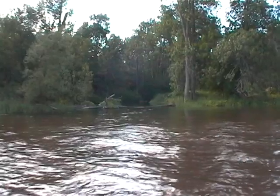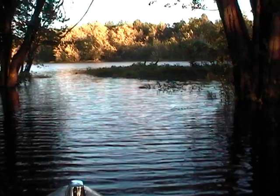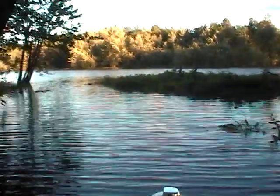Now we go upriver in search of a very strange fish. It looks like a cross between a pike and a perch. It has a sort of body of a long perch with the stripes, but the head and especially the teeth of a pike.